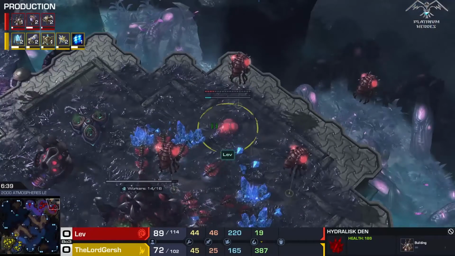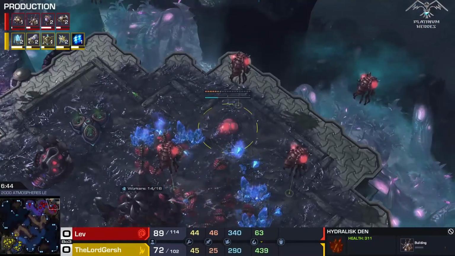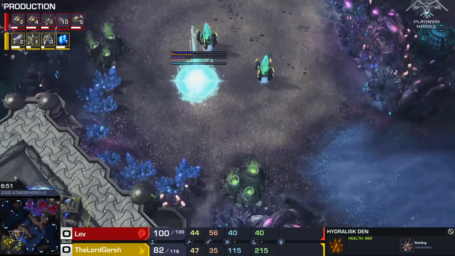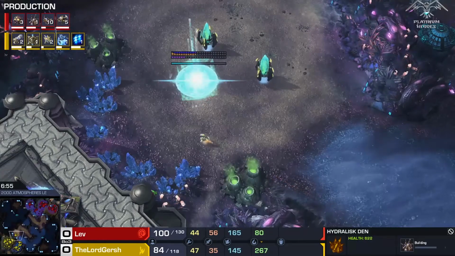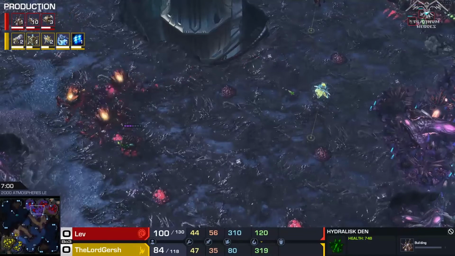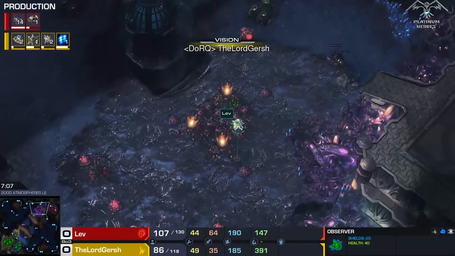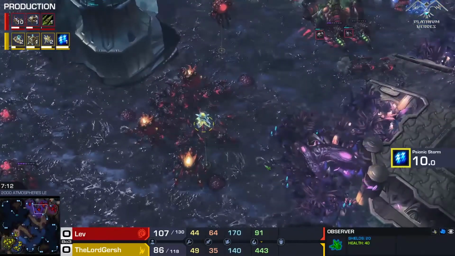There we go, the Hydra was done. That Storm's going to be so useful. He's going to have it just ready. Those Hydras are going to run into an absolute rainy day. Third base now on the way for TheLordGersh, who's actually been ahead on workers. 44 drones is the name of the game right now, as we see more Lings and Roaches on the way. This Observer in a prime time position to see the army movements.